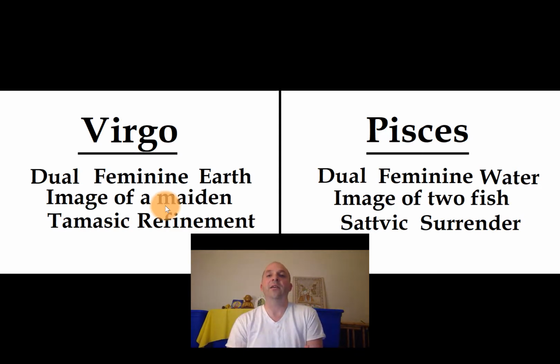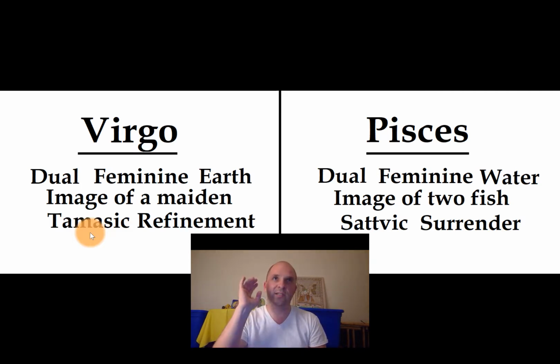But it's also in a boat. So it's above the water and it's a young maiden. There's a certain innocence about Virgo, which is very interesting because the next thing about Virgo is that it's a tamasic sign. So we have someone who's innocent and pure, like a prepubescent young girl who just does what she believes is the nicest, noblest, purest thing. There's an element of purity that comes with Virgo.